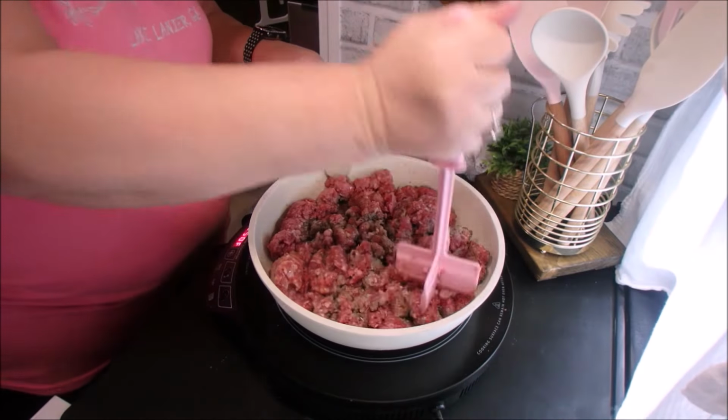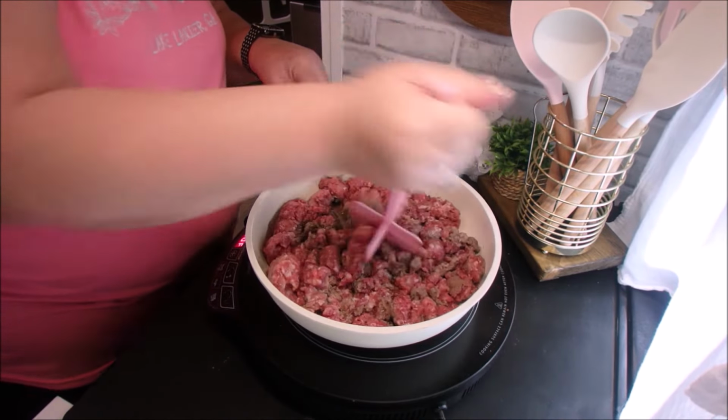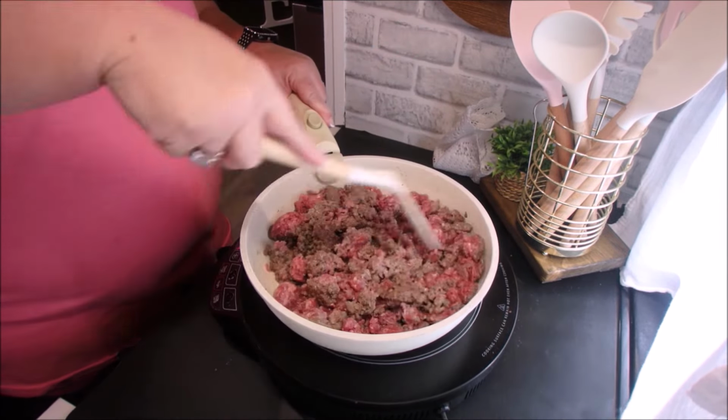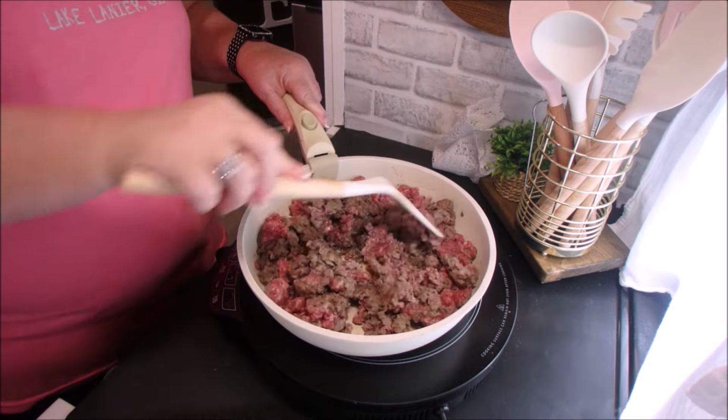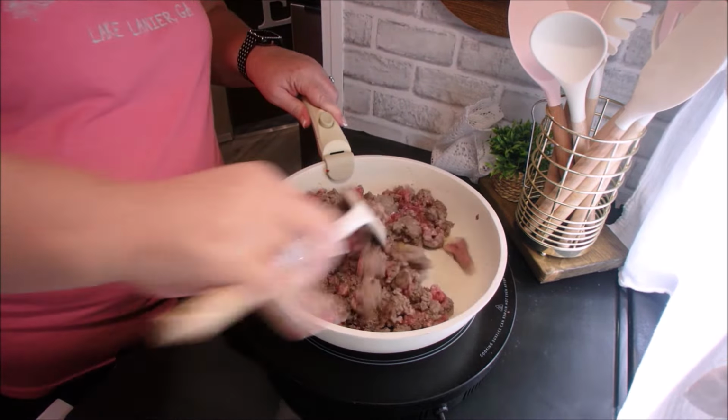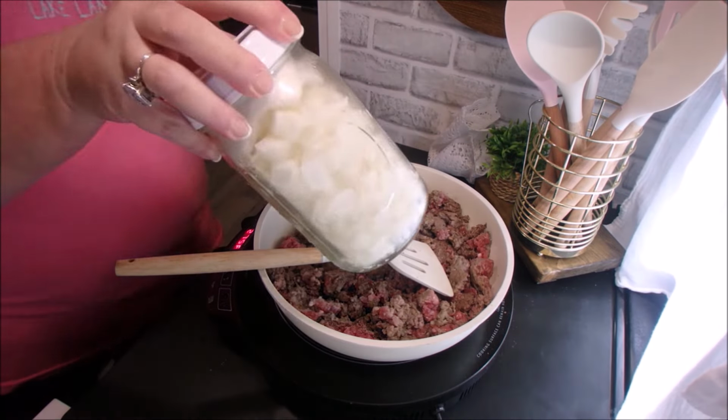Today we're making some homemade sloppy joes. These were super good. It called for 2 pounds of ground beef. I only had a pound, so I used a pound of sausage as well and mixed the two together, which I have done before and we quite enjoy that. But you can do whichever you prefer.